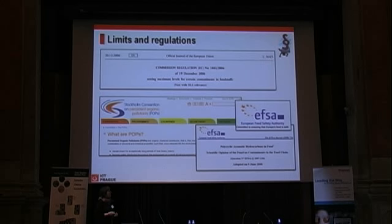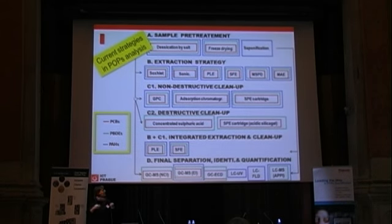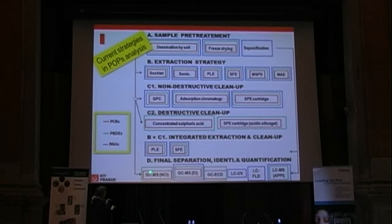When we started, the state of the art was like that. It may seem a little bit complicated, but when you start with our target compounds, with PCBs, PBDEs, and PAHs, and when you make a review of approaches, you would agree that there are really many. Regarding extraction, with Soxhlet and pressurized liquid extraction and so on. Regarding cleanup, again, a lot of approaches in different laboratories. And then the final determinative step, again, may be HPLC for PAHs and different versions of GC for chlorinated compounds. So this was the state of the art where we started.